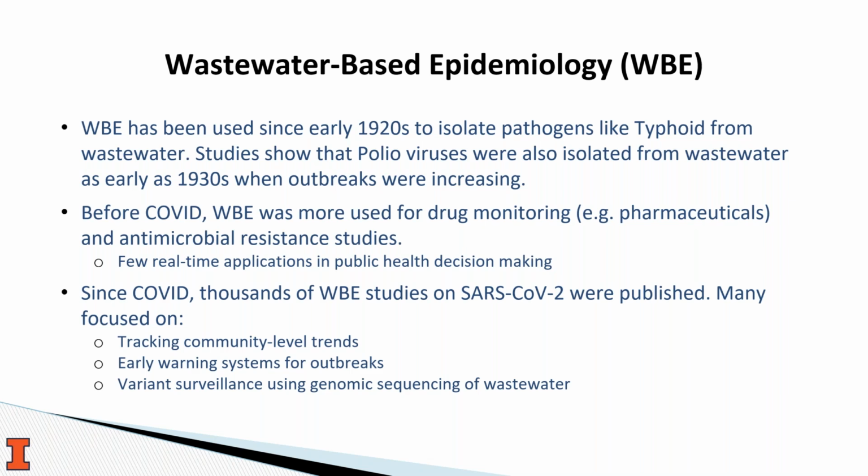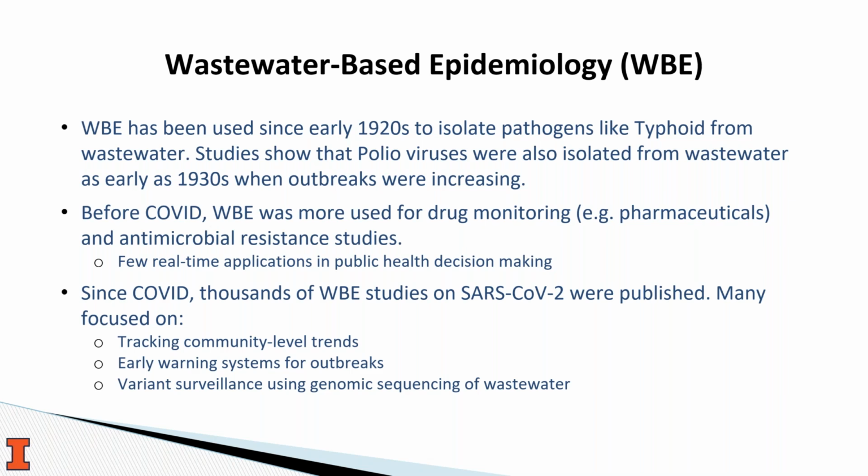Studies were also starting to be expanded more as wastewater treatment plants were trying to learn whether they can actually treat these pharmaceuticals or illicit drugs in their wastewater systems. But there were really few real-time applications where data was readily available to help with public health decision making. But this all changed when COVID hit.